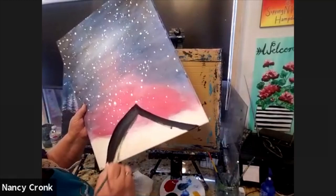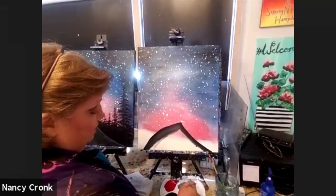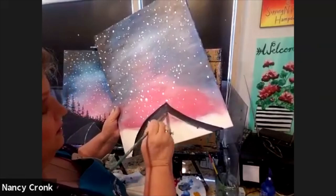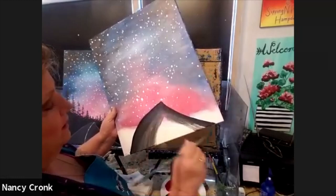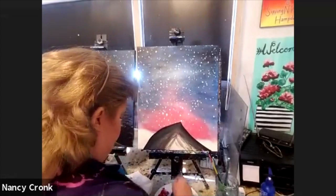Now, just for speed, if you want, you can take your medium brush and put it in that gray. And then you could fill it in with your medium. The reason I did my small first is just I don't want to mess up those sides. And the small brush gives me a little more control. And that's a good thing when you're painting a road. All right, and I need to make some more gray paint, but you can fill that in with your medium brush. I'm gonna mix a little more paint. And then I'm gonna fill it in.